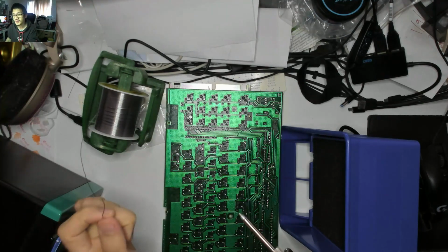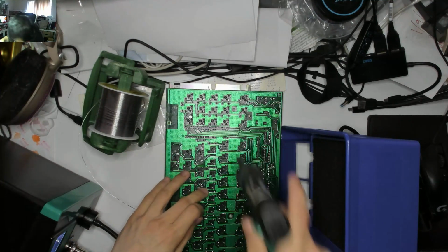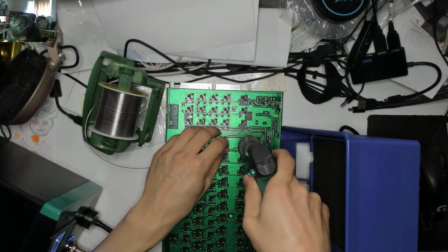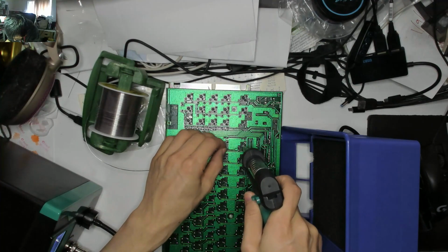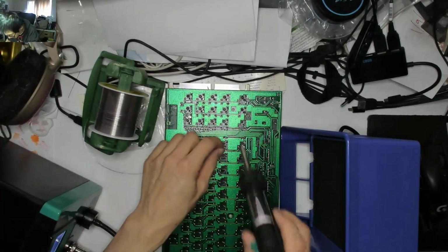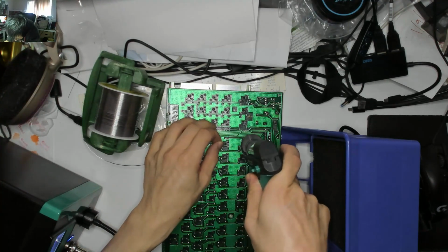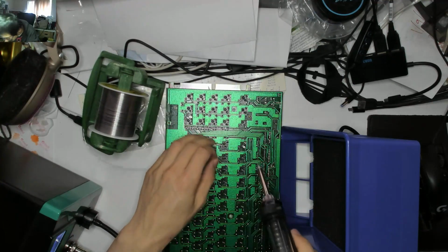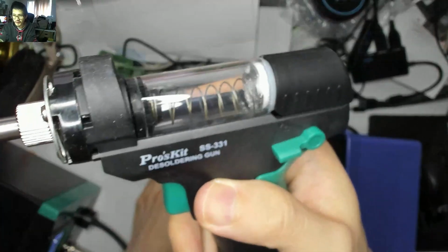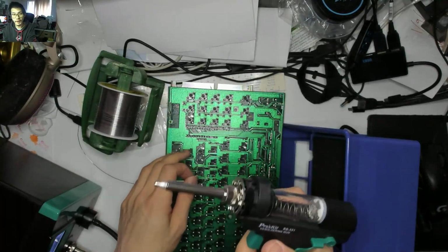Okay, I'm going to do it without adding extra solder anyway to see. No, that didn't do very good. So having the extra solder. All right, let's reflow it a little bit better. Ooh, this is being difficult. Oh, okay. That first one must have been an absolute fluke. But what we can see is, on the back of the gun, there's all that solder particulate that it's actually sucking up. I'm actually really impressed.